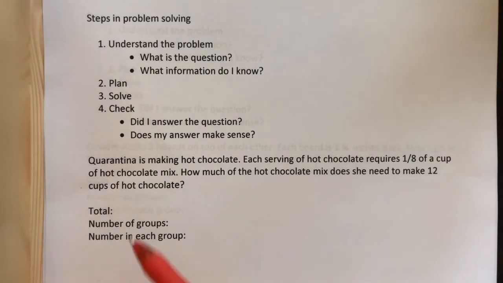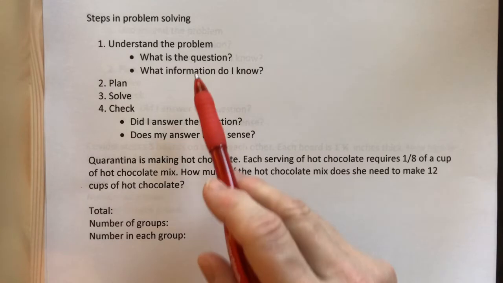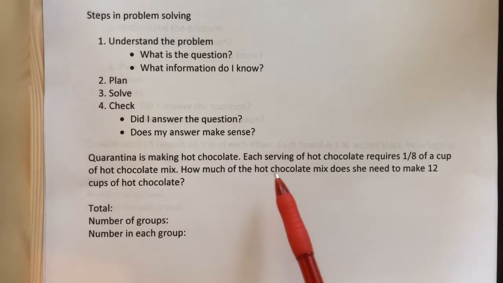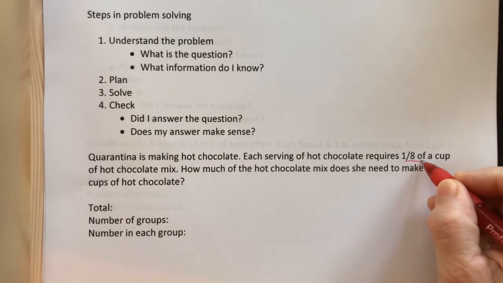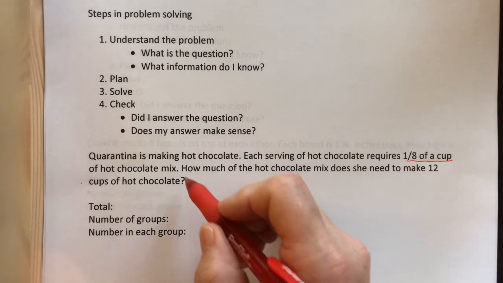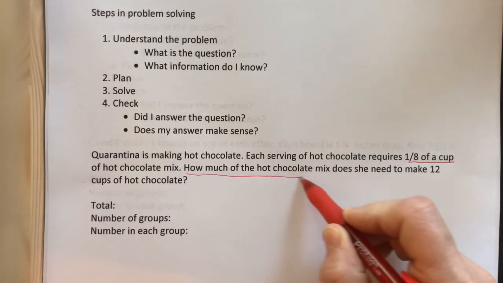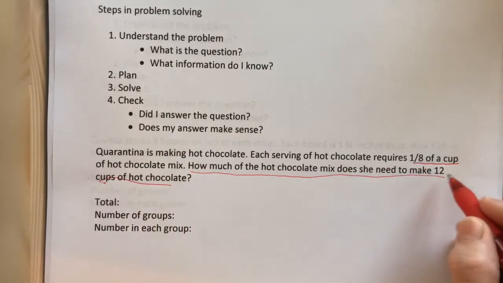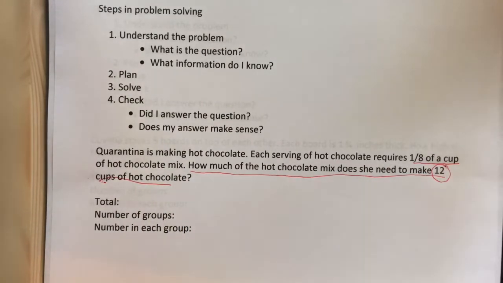Now, I'm going to read it again, and I'm going to look for information I know and what the question is. Quarantina is making hot chocolate. Each serving of hot chocolate requires 1/8 of a cup of hot chocolate mix. And how much of the hot chocolate mix does she need to make 12 cups of chocolate? There's my question. And this number will be important.